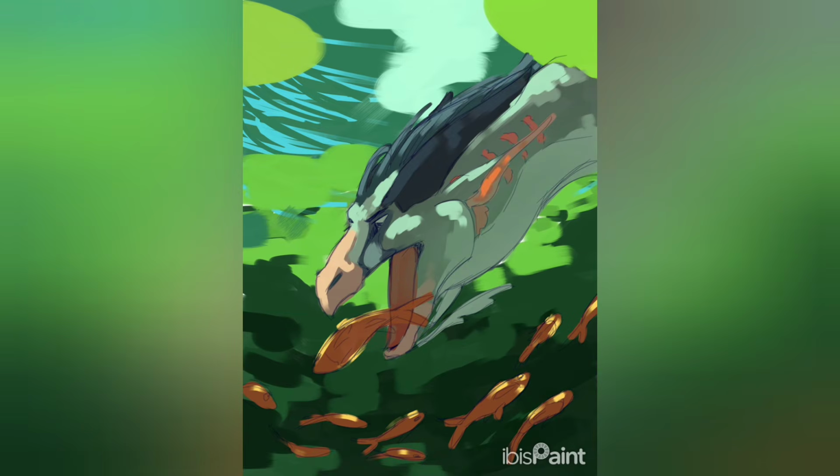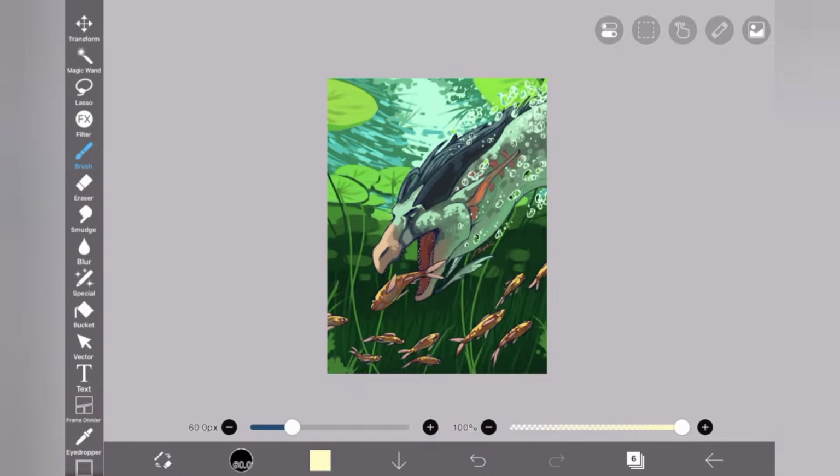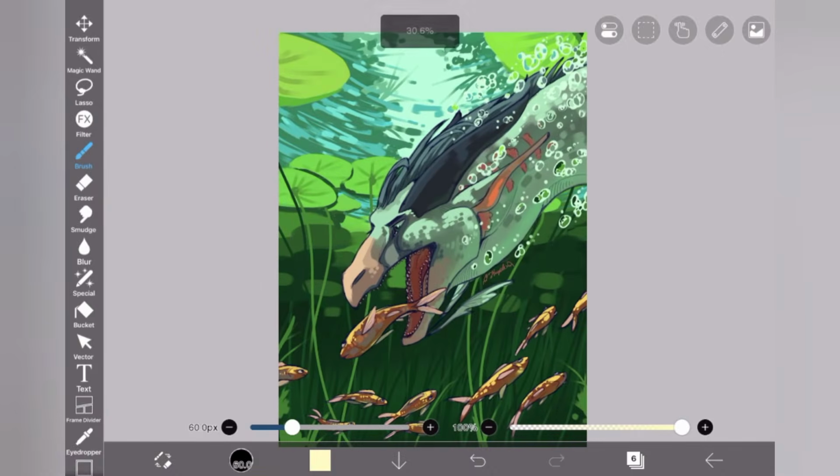Now the lighting, everyone's favorite. So you see, the light is actually a character in itself because it interacts with absolutely everything in your composition. And in this case, it's coming from the top and permeating the water from the top. And when it gets into the water, it scatters around and it goes into all sorts of fun directions. But the most important direction is the one it's coming from, so it's always going to have a source. And it moves out from that source and interacts with the environment.